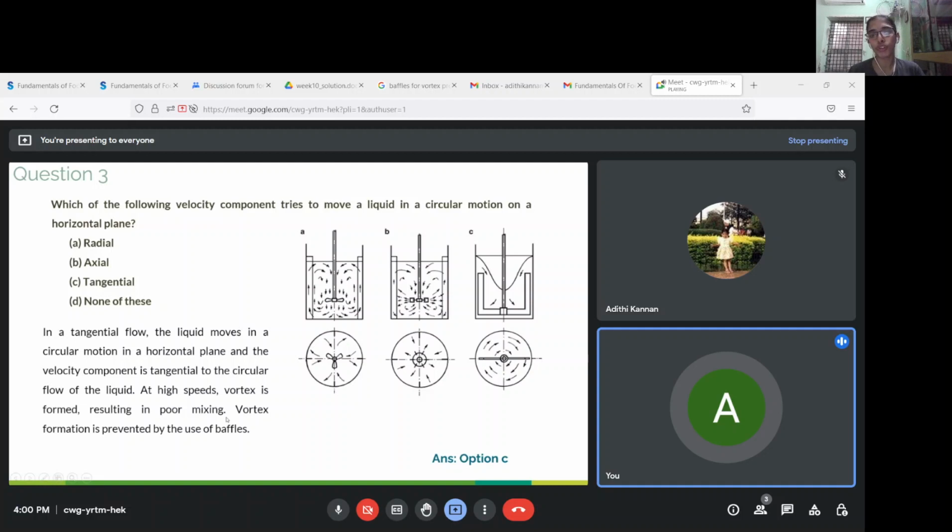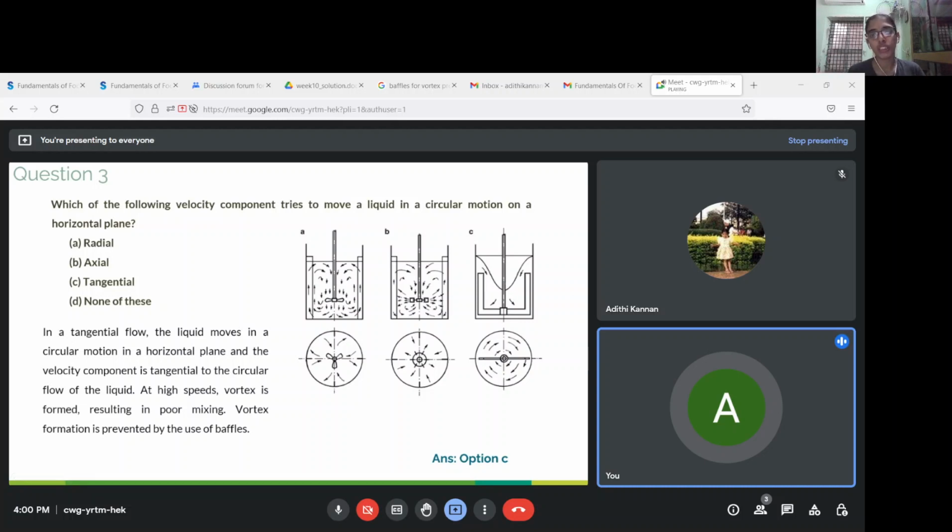And what happens when you stir it at a very high speed is that it will form a much bigger whirlpool. So you'll basically have only air here, and all your liquid will be thrown out to the walls of your stirrer, that is your mixing equipment. So basically, your liquid will experience a centrifugal force where you'll have only air in the middle of the shaft, and your liquid will be thrown out to the walls of your equipment.